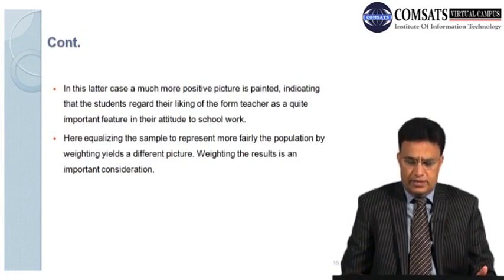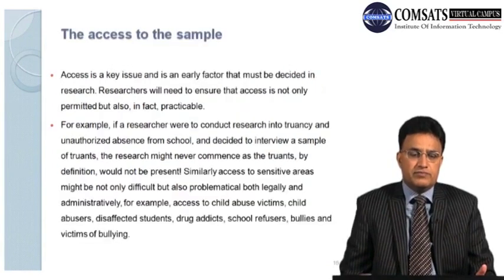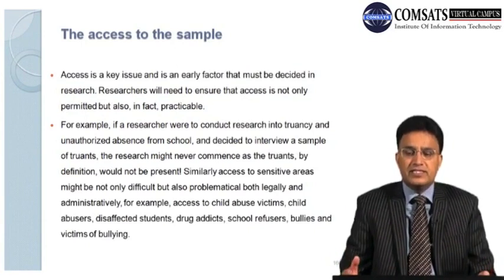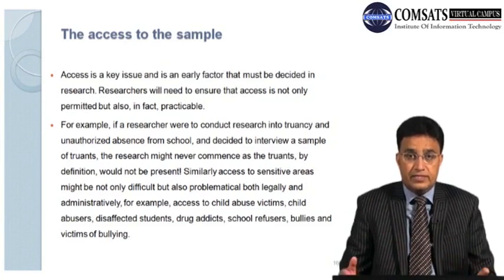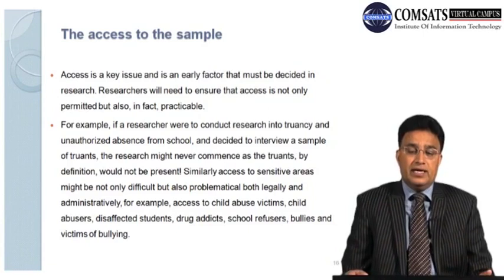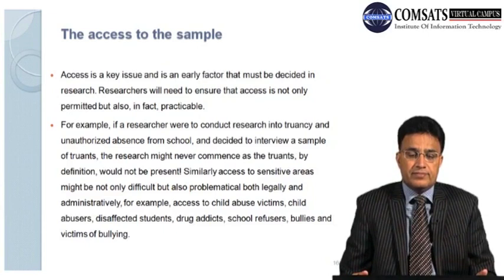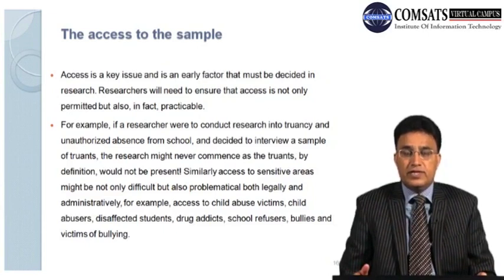There would be more later on, but this time let's move to discuss what the problems are in accessing the sample. How to reach the sample, is that a problem? Or is it easy to get a sample? Well, access to a sample is a key issue and is an early factor that must be decided in research. Researchers will need to ensure that access is not only permitted but also in fact practicable.